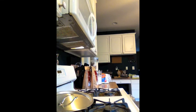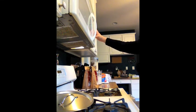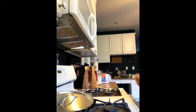So we're going to put them back in, and I'm going to set this timer this time for 20 minutes. Because like I said before, you have to remember that all ovens work differently. And I want to see what this looks like after 20 minutes. What it should look like when it's finished is this.